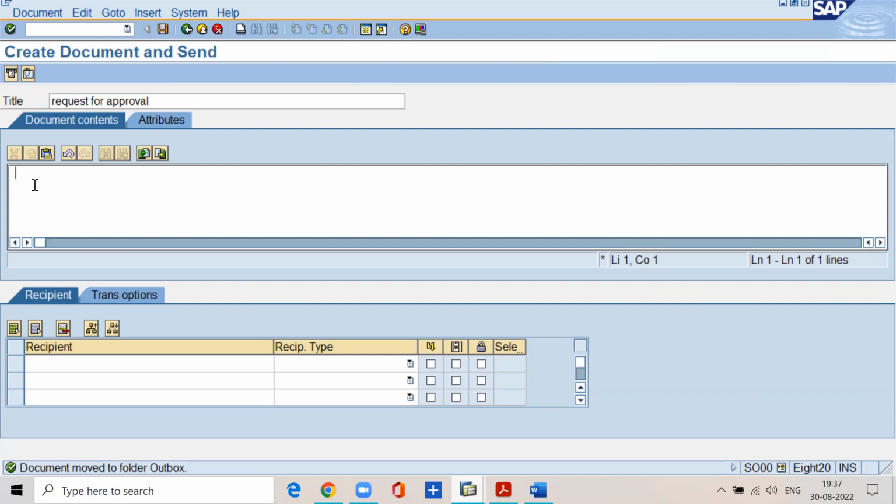Document content is equal to enter the content. Like what? Respected sir, I have parked the salaries payment document with the document number 11.